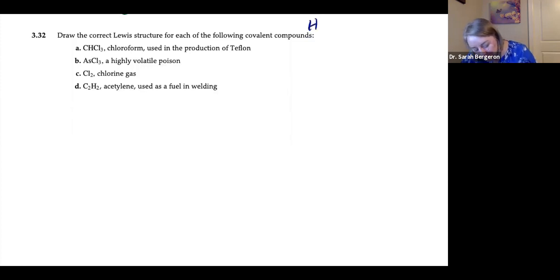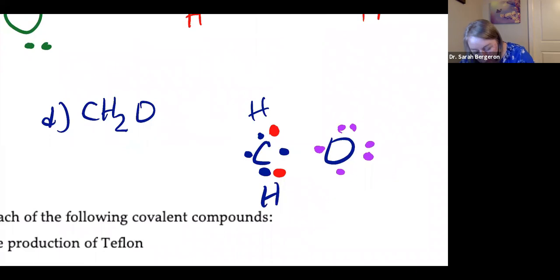Let's do where we do different colors so it's easier for y'all to see. Okay, so then this hydrogen has 1, this hydrogen has 1, and then this one has 1, 2, 3, 4, 5, 6. So what are we going to share? Well, we know that these 2 are shared between the carbon and the hydrogen. So we're going to erase them and we are going to put a bond. So that's a bond. We know that these 2 are shared, so we can erase them and we can turn that into a bond.